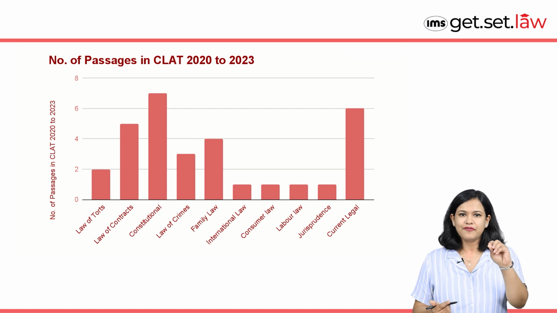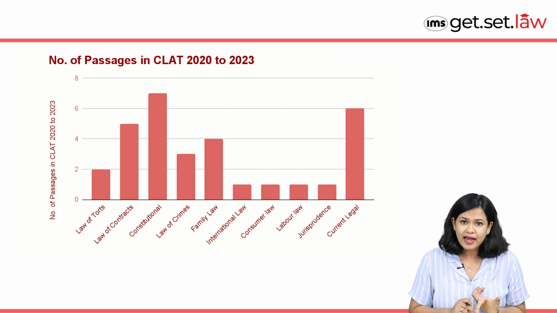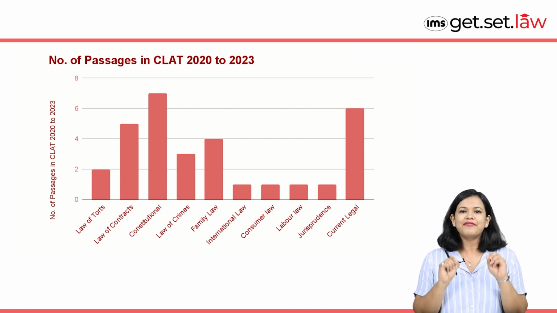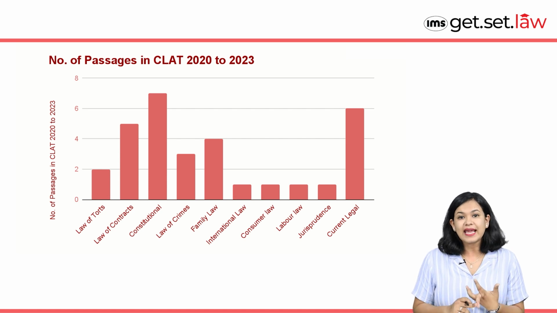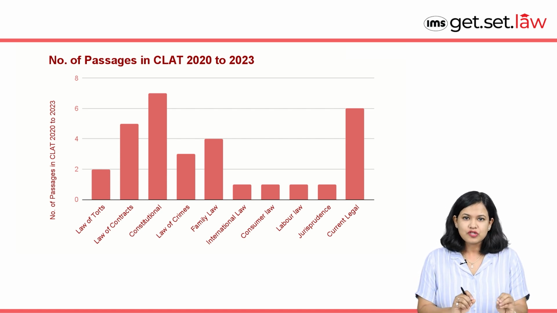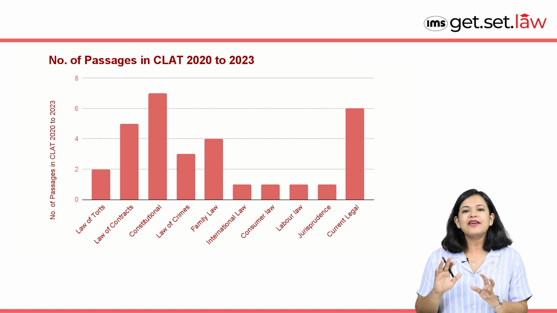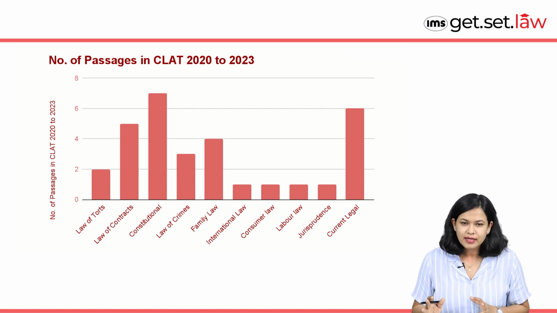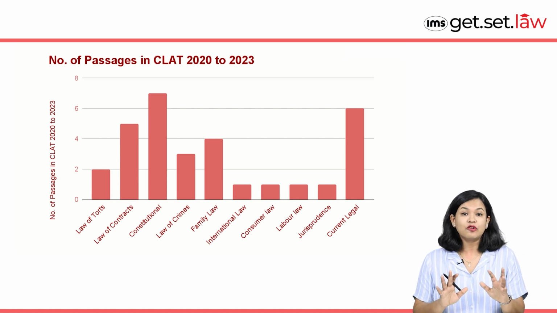So सीधी बात है, from the tip 1 and tip 2, all you have to know and remember is कि constitutional law बिल्कुल ignore नहीं करना है. You should be well aware, well versed with each and every concept of constitutional law. Secondly, it's the contract law. So अगर हम theory वाला, the static वाला part देखें तो the contracts and constitutional law is the most important of all. And if we talk about current legal knowledge, in general, current legal knowledge is the other important part that you should be studying.